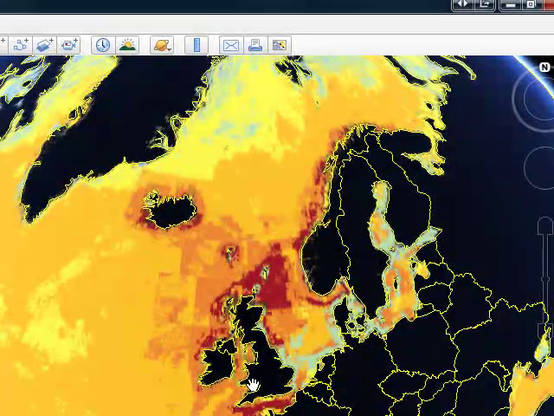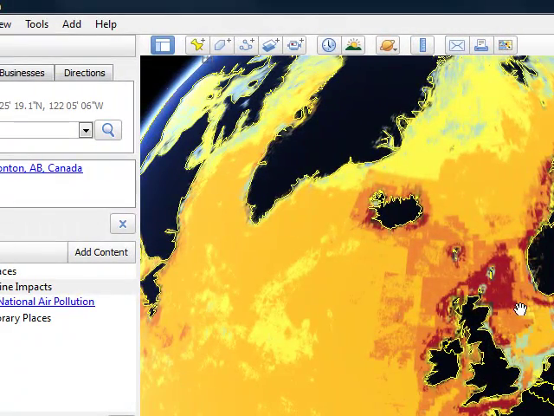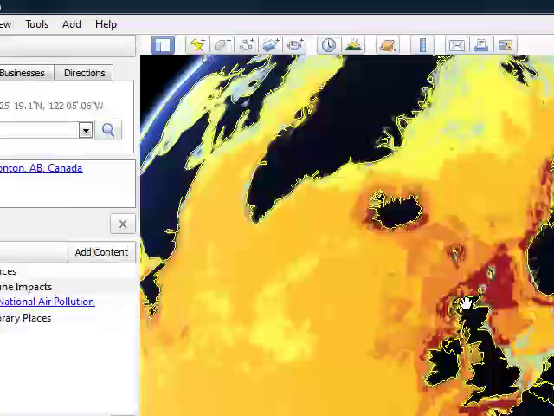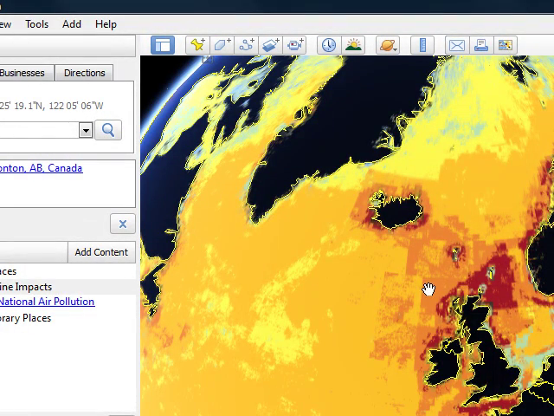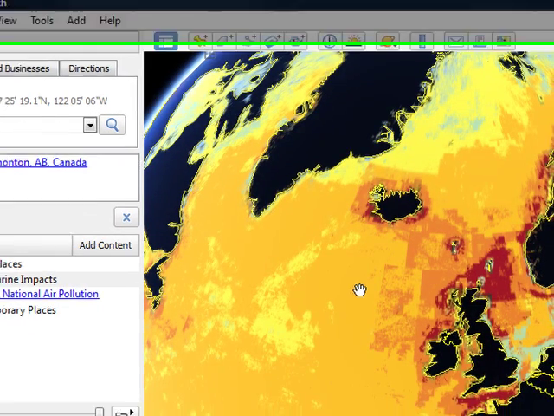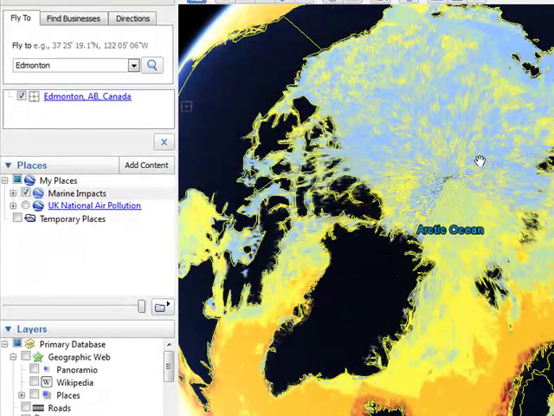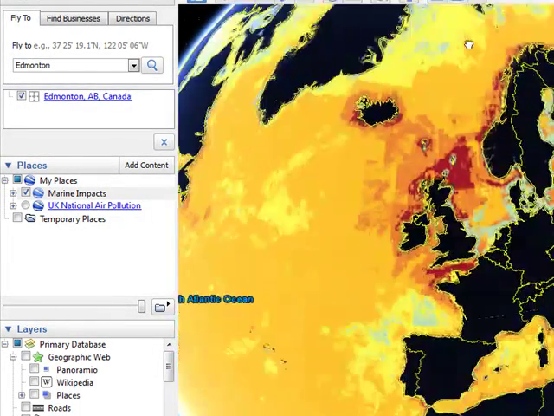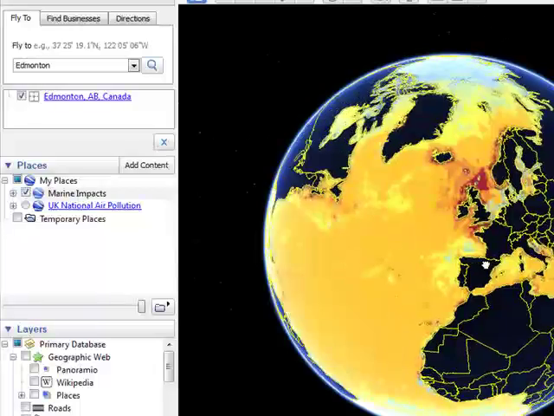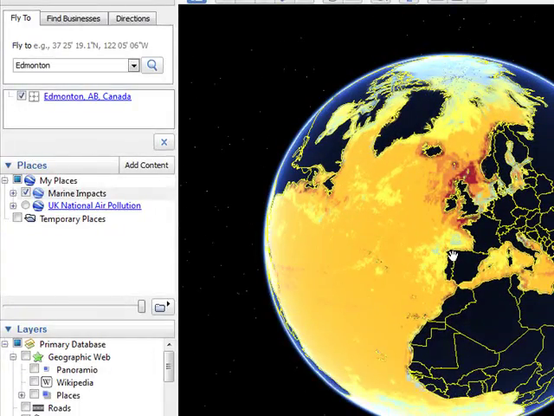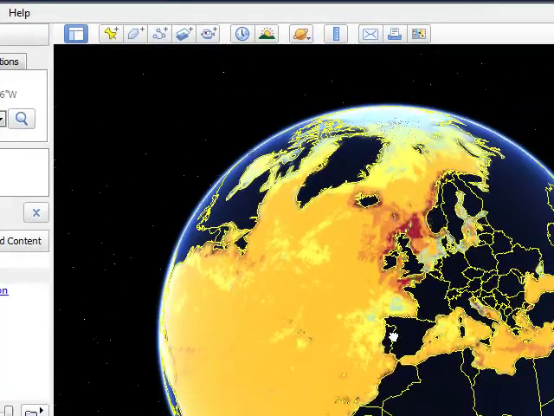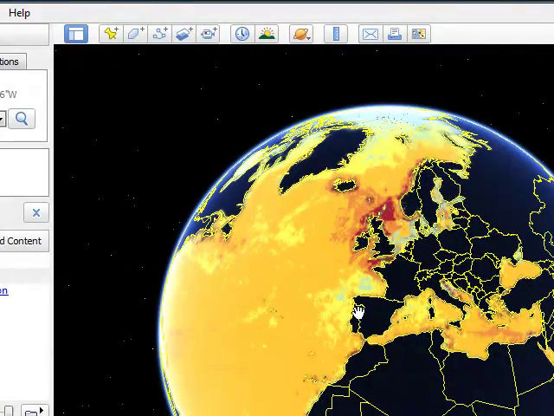Areas that have been impacted negatively by human pressures, such as overfishing, pollution, and other compounding factors, show up in dark red. Areas of less impact in orange, and areas of little impact show up in yellow. Areas that do not have any impact due to human interactions will show up as blue or white. Again, use this layer to find some locations that seem to have heavy pollution, and enjoy all the visualization features and tools that Google Earth has to offer.